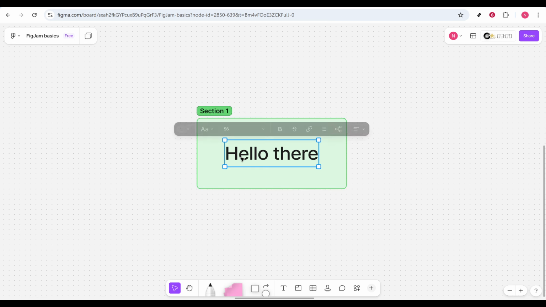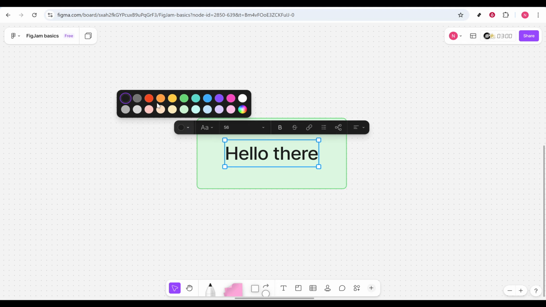Now click the text box you want to style. If it's layered close to other objects, use a modifier key to cycle through selections until the text is highlighted, or click directly on the text itself. You'll see text styling options appear in the right sidebar. Choose a new color for your text that contrasts well with the background you just set.